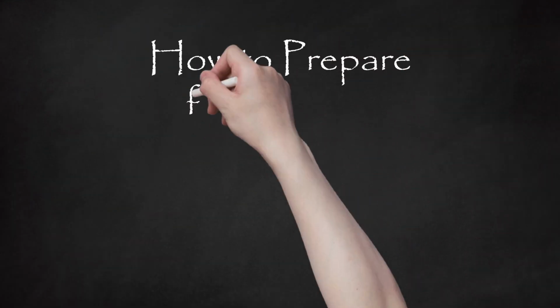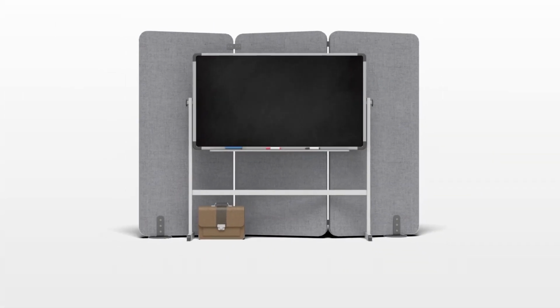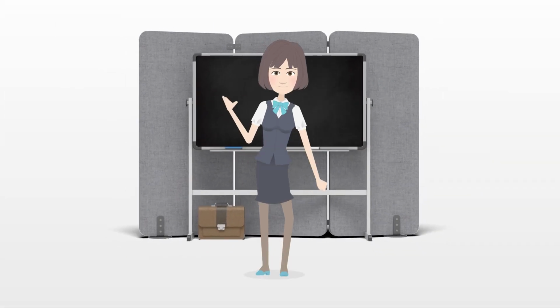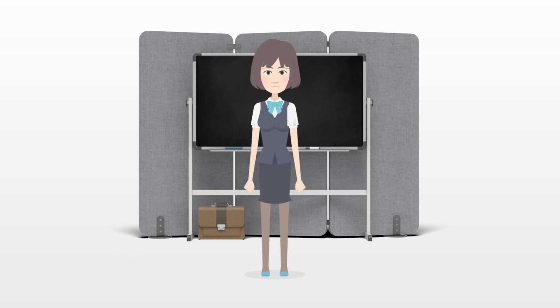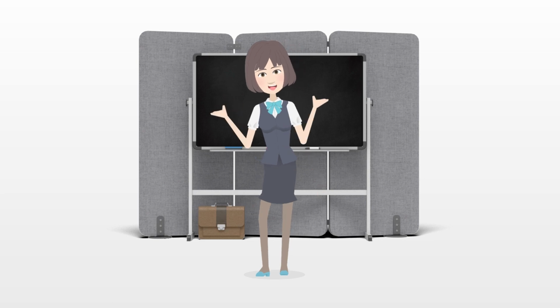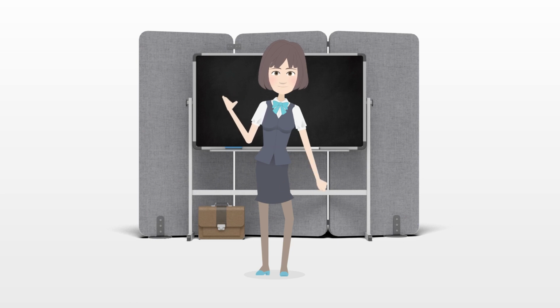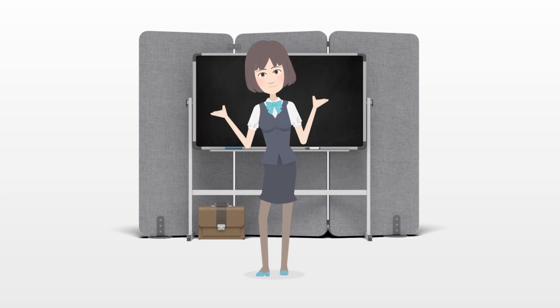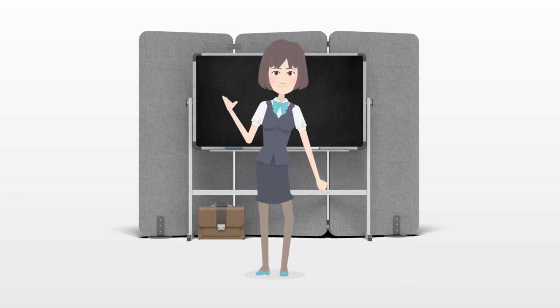How to prepare for getting braces removed. After a long and maybe arduous period of time wearing your braces, you are now nearing the moment of truth. Your orthodontist has told you that they will be removing your braces during your next visit. To prepare for this, find out more about the process by which your braces are removed, and what to expect after they have been removed.